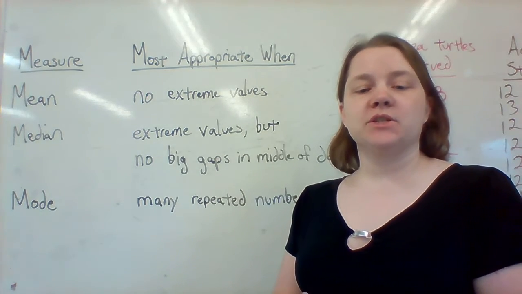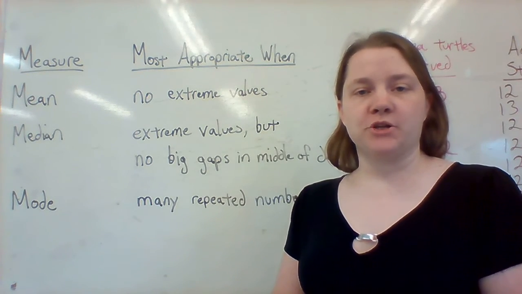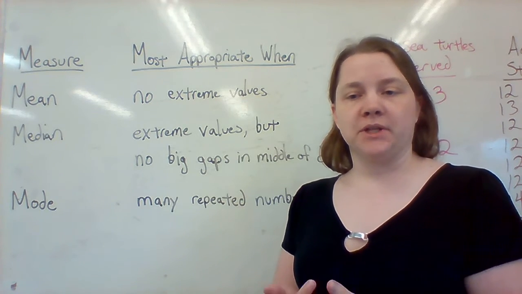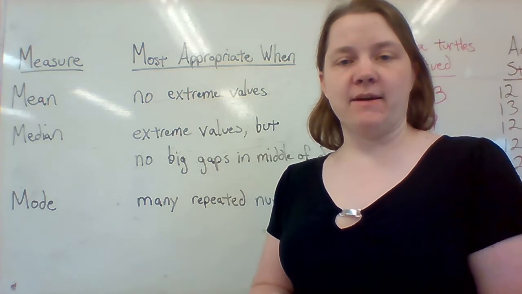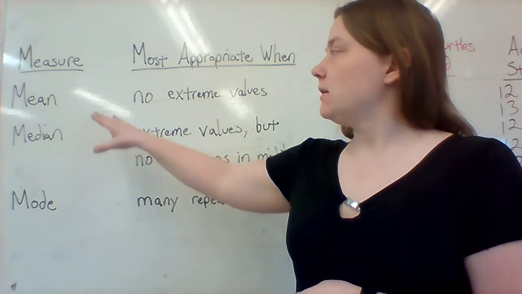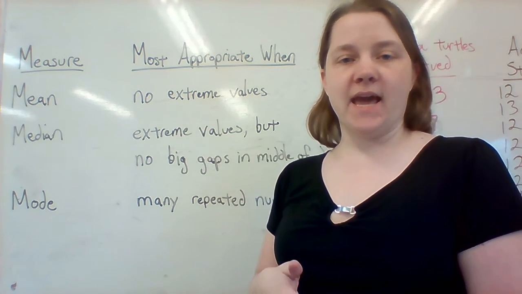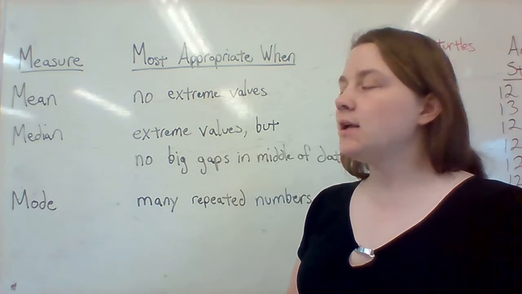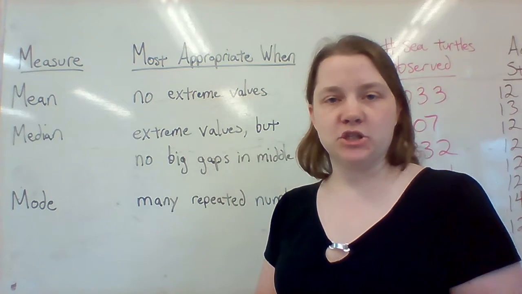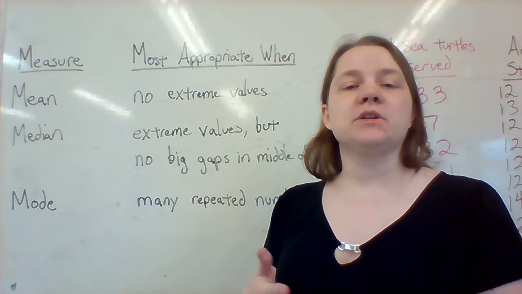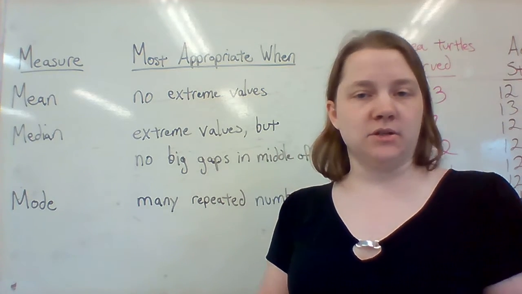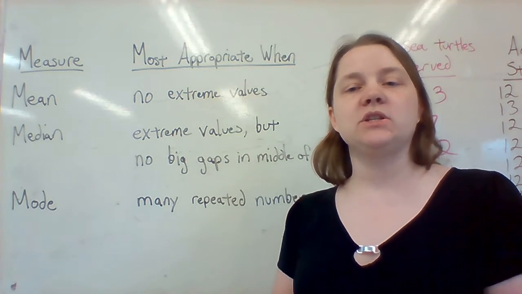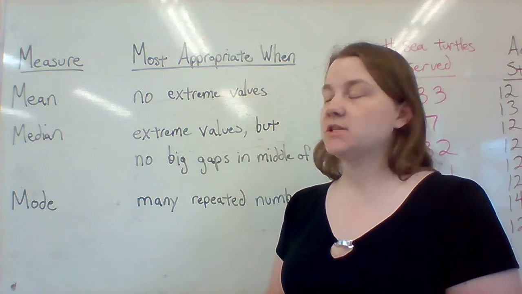This video is going to look at choosing the appropriate measure when trying to find the average of something. As we've spoken about earlier, there are three main types of averages. There is the mean, which is add them all up and divide them. There is the median, which is the number in the middle, and then there is the mode, which is the number that shows up the most. Now, there are good times to use each one of these, and not so good times. So let's go over how we can determine when to use which of these methods.